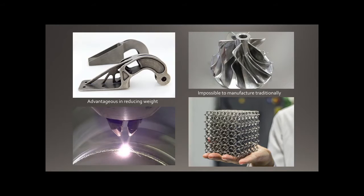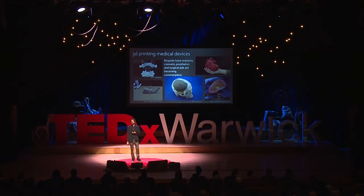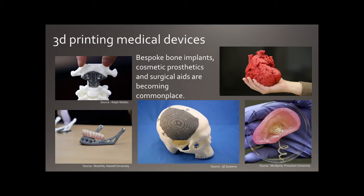In aerospace and heavy engineering, they're starting to make metal objects by taking powders and shooting them with lasers to bind the powder together, making lighter-weight, stronger structures — or the kind of grid trellis structure you see here, which couldn't be made any other way. The problem with 3D printing that they never really mention is that it's very expensive and slow, so it's more suited to bespoke, high-value, low-volume pieces rather than mass production — and no better a place for bespoke objects than 3D medical devices.